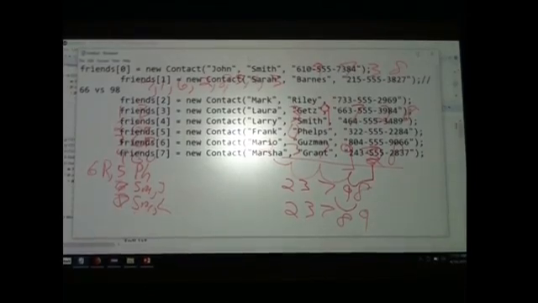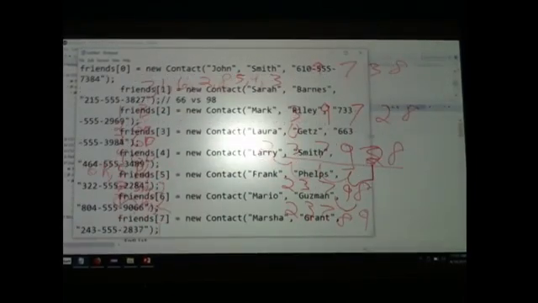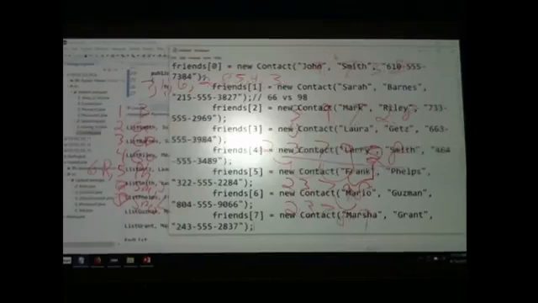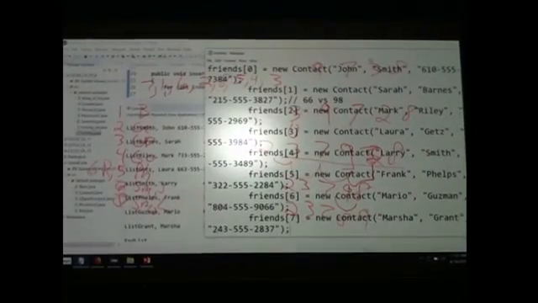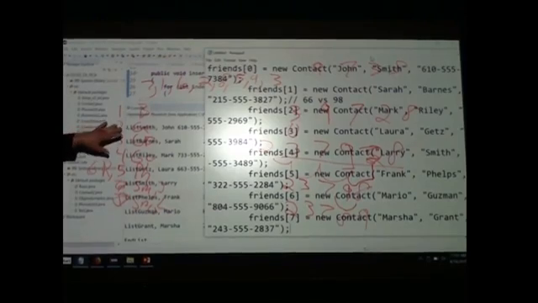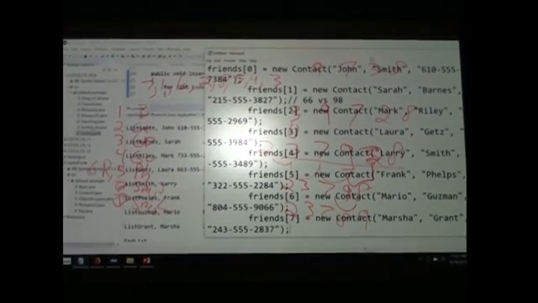It is. We look over here, and we see that that is indeed it. So the first round through, everything is the way it is when it's passed in. Smith, Barnes, Riley, etc. So that's the first round. Then it says end list, where Grant is the last one, so it's unsorted.